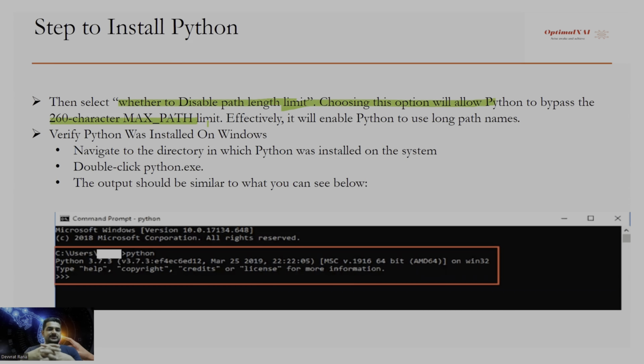We can also check the version of Python. We just need to open the cmd terminal in Windows and run python --version. You can see in the screenshot, python in small letters and then version, and it shows you the current version of Python. To check the pip version, you can run this command, and in the screenshot I display that the pip version is shown.